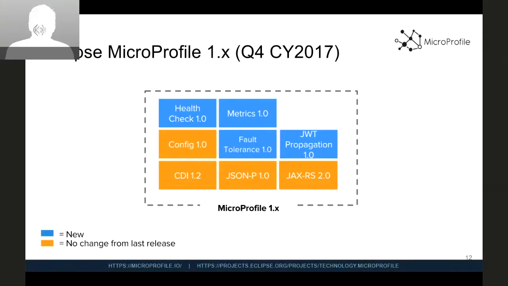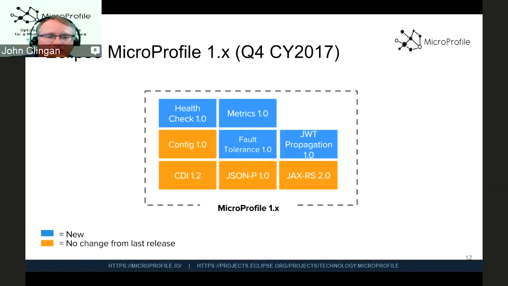And we even have a roadmap that goes beyond 1.x. We're thinking about, with Java EE8 coming out relatively shortly, how can we update some of these existing specifications we support, like CDI, JSON-P, and JAX-RS. Maybe even include things like JSON binding, which is a new JSR in Java EE8. So we are thinking pretty far into the future. Well, it's not that far out. But thinking beyond just the 1.x and about what might end up in a 2.0 specification.